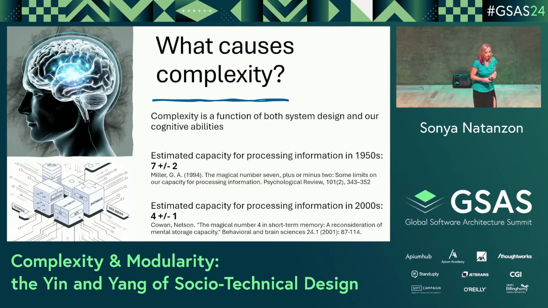Complexity is also about us, about our cognitive abilities and limitations. There was a study done in the 50s that determined that we can comfortably process 7 plus or minus 2 units of information. That same study was repeated 50 years later, and the number went down to 4 plus or minus 1 units of information. So the trend isn't good. Either our brains are shrinking, or much more likely, our world is quite overwhelmed with information. There is a lot to process. The more of it is out there, the more cognitive overload and the more complexity we have to deal with.